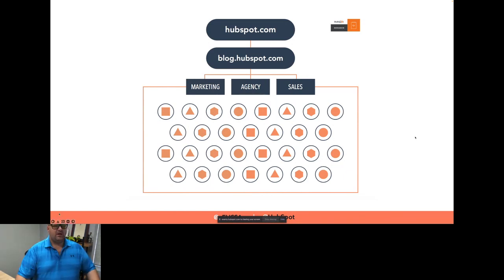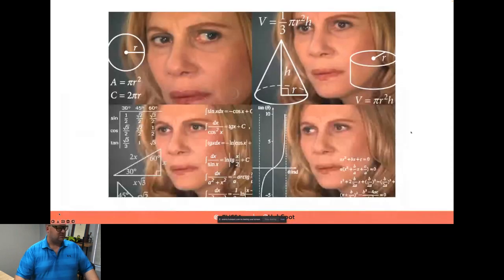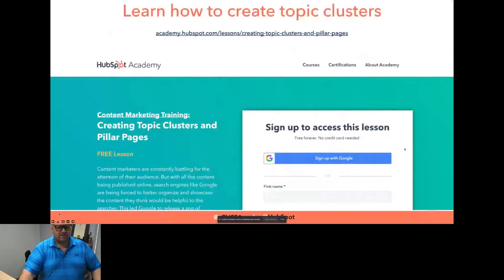But by adopting the pillar structure, you can see now it's much more organized around each of the topics that they're trying to cover through the primary domain. And they've seen some pretty significant increases in traffic by doing this, but also attracting the right kind of people. Ollie's going to go into this in a little bit more detail, so I don't want to steal too much of his thunder, but it makes a lot more sense from a logic perspective and also from a results perspective.